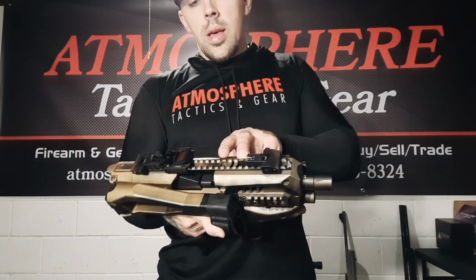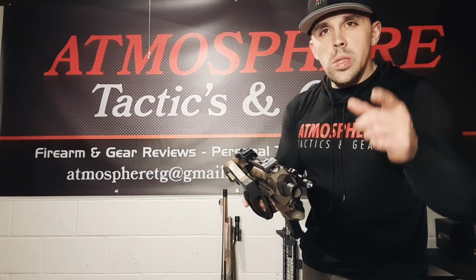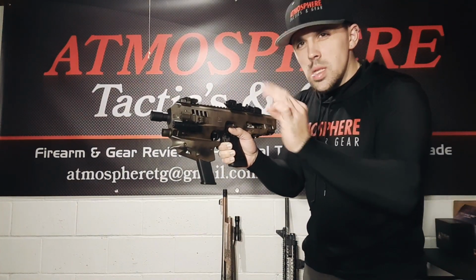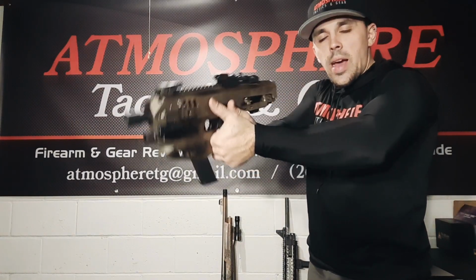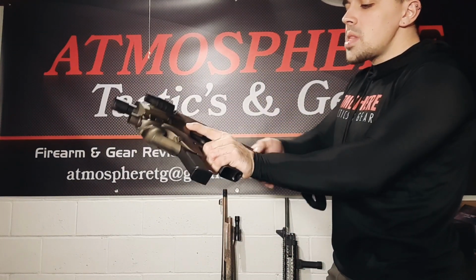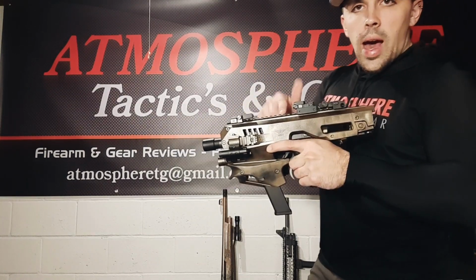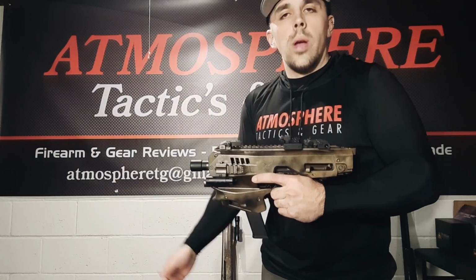And it has the Picatinny rail up top, so for those of you who are throwing optics on your handguns, on your Glocks, and getting RMR cuts and slide cuts for optics, that's a reciprocating system when you're putting a red dot on the rear end of your gun, because the slide is moving as it's discharging each round. So there's a slight flash of time where you have to really focus on getting it back on target. The nice benefit to this system is even if you're shooting it one-handed, where you're not unfolded with this brace, this red dot that's up top is non-reciprocating, so it's going to stay stationary. Therefore, you're going to improve accuracy all around.